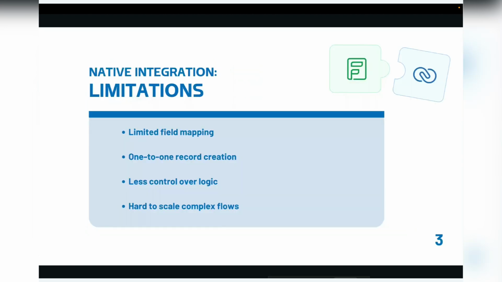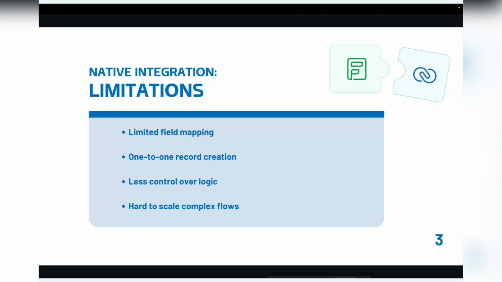Now, the limitations of native integration. As we are speaking about webhooks, there is also a native integration available within the CRM and the forms themselves, but it has some limitations, and we are going to discuss them now. Zoho Forms does provide a native integration with Zoho CRM, and it works well for small use cases.